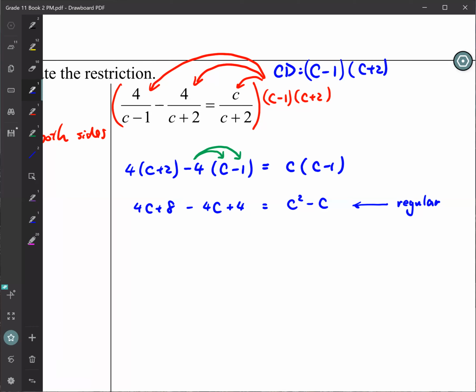Maybe factor? Factor? Like, yeah, how? 4C plus 8 could be 2C plus, actually, I'm not sure. I don't know. Maybe combine the like terms. Sorry, I was looking for the word. Sure, combine like terms. So 4C minus 4C would be 0C. Okay, so they cross out. Good. And then 8 plus 4 is 12. Okay, let me copy it down. And then what do we do?